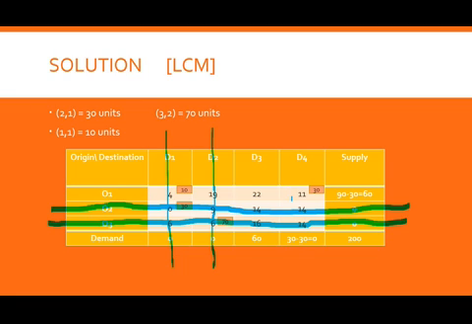So which is the least cost? Obviously 11. So how much can you transport across 11? Supply is 90, demand is 30. Right? You have 90, you want only 30. So you just have to transport it. So when you transport 30 units, you get 90 minus 30 equals 60 as the supply, and demand is 30 minus 30 is 0. Right? So you get an allocation across 1, 4 with 30 units.